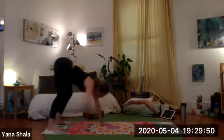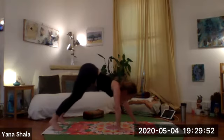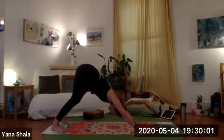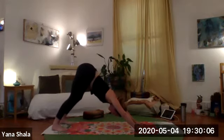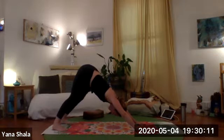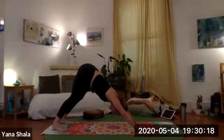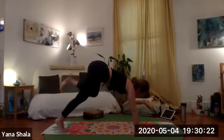Walking your hands out to your down dog. Stretch out. Gently sway your tail now. Your tailbone is gently swinging from side to side. And you're using the action of the tailbone swaying to pull and stretch from one armpit to the side of the hip, from side to side. Coming back to neutral. Stepping forward your left foot.